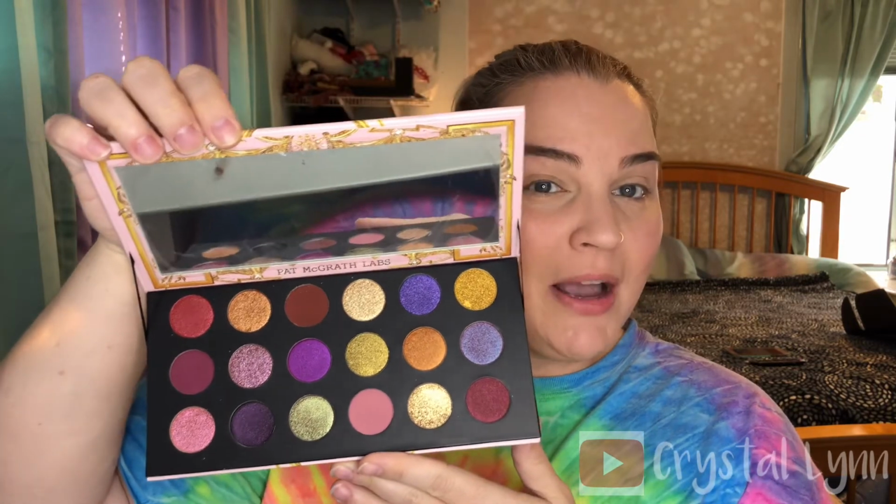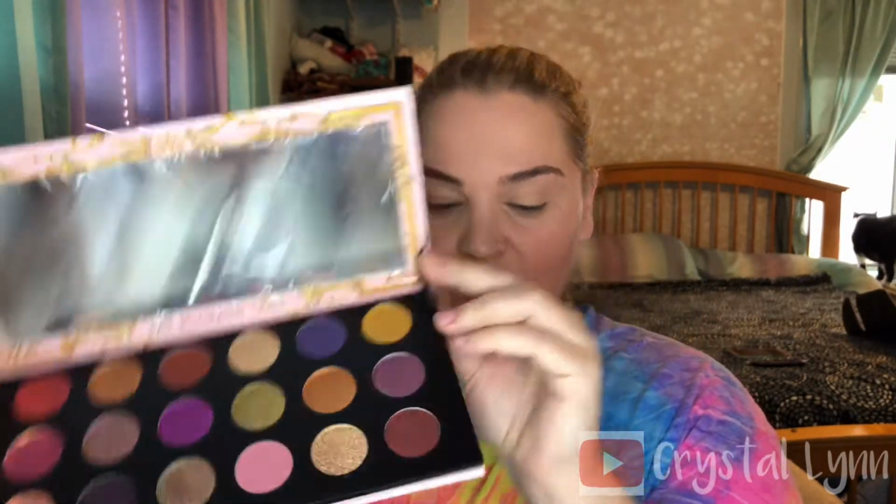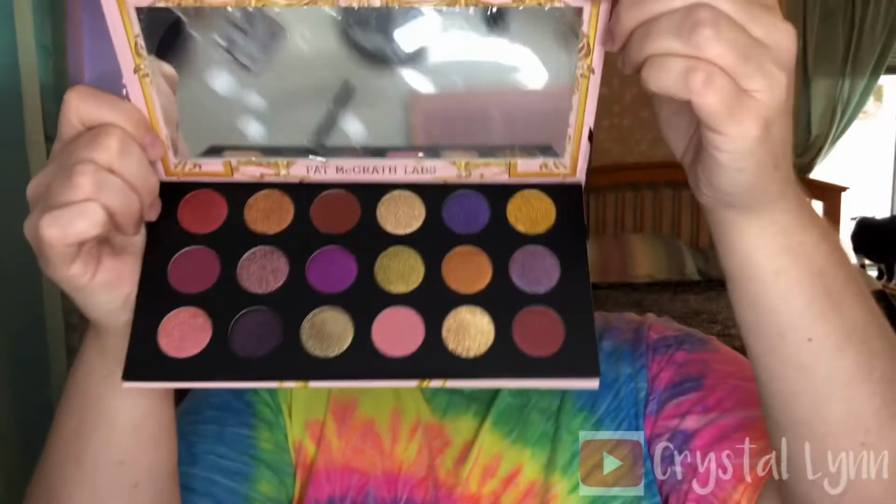I'm trying to keep an open mind because I've seen several reviews that weren't super positive. I guess I got a good one because mine will stay open. A lot of people's, these little strings here were too short and they just kept closing, so they had to cut them. So I'm gonna just start. There aren't any, oh, the shade names are on the back. I love when they do that. It's so inconvenient for me. So we're gonna start with, I wish it was on the carton. Of course it's not. We're going to start with Saturnalia.